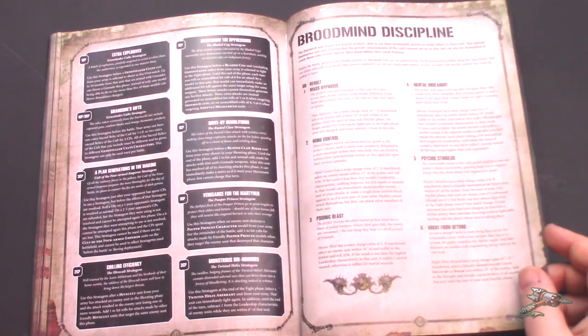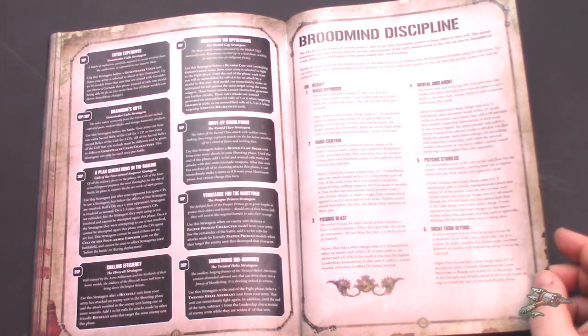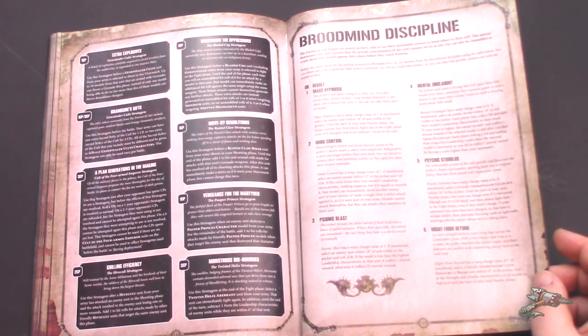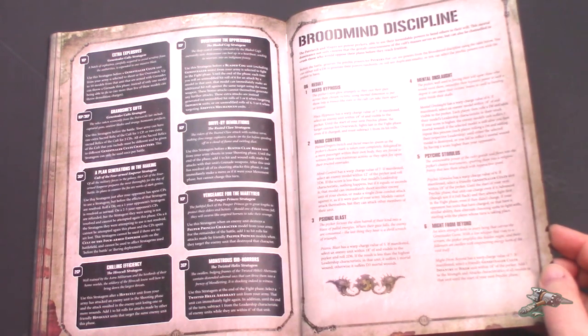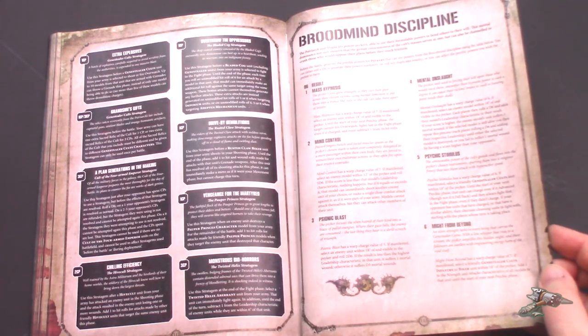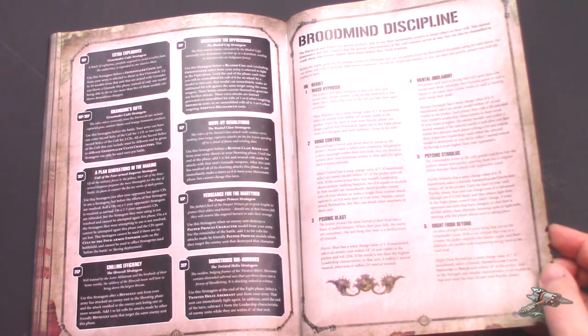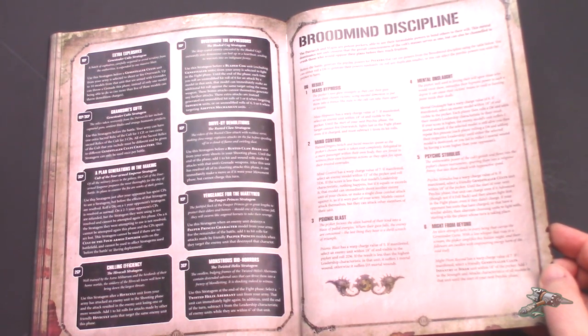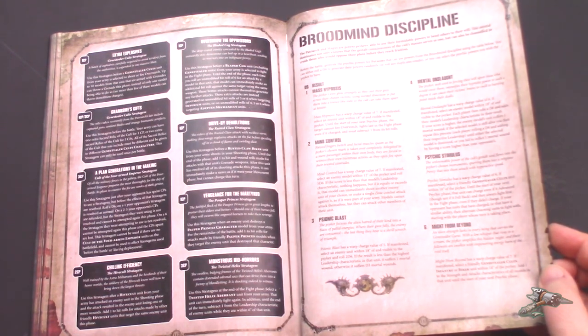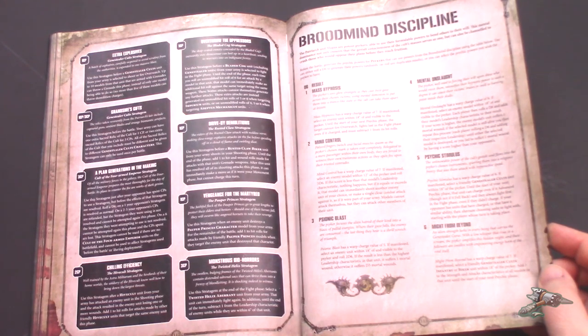It's only a 5, which is nice, and it's a targeted smite, which is also really good. Mental Onslaught is the leadership one. Warp Charge 6. If it's manifested, select an enemy model within 18 inches visible to the Psyker. Each player rolls a d6 and adds their model's leadership characteristic to the result. If your score is higher, the enemy model suffers one mortal wound. If the selected model is still alive, you repeat the process until either the selected model is destroyed or you fail to inflict one mortal wound by having a score higher than your opponent's.